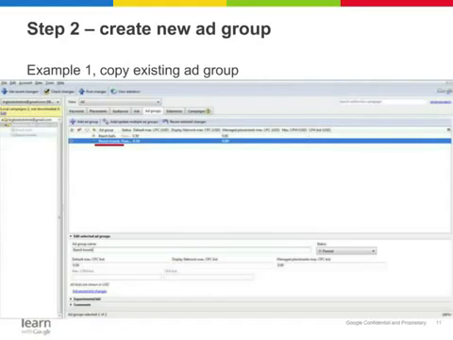And then before you leave the Ad Groups tab, this would also be the time that you'd want to adjust any bids. So if you want to use a different Max CPC bid or a display network bid, this would be the time to do it. In this example, I'm not going to do it, but this would be the time.